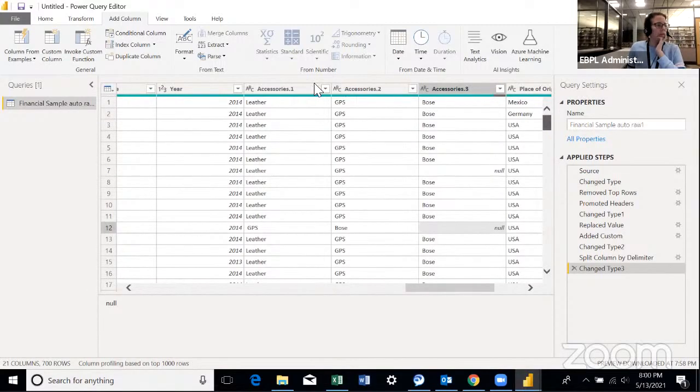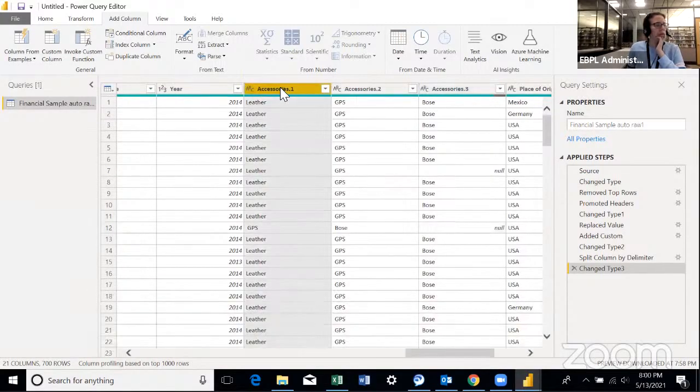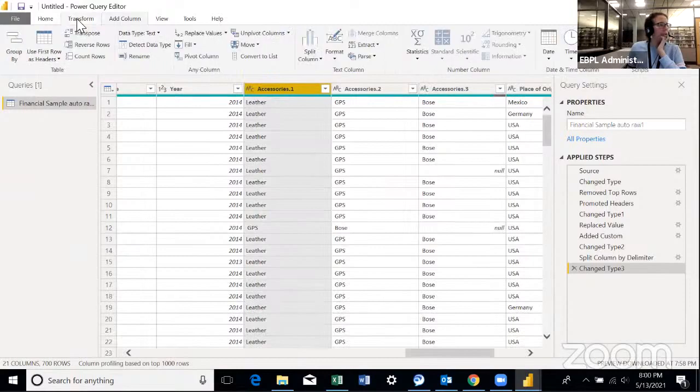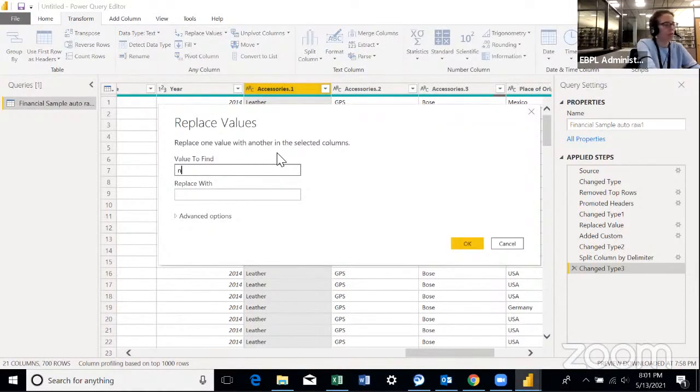So that's where I'm gonna do replace values. Anytime there is a null, I'm gonna put it empty, because it gets messed up. So if there is a null in this column, I'm just gonna leave it empty.